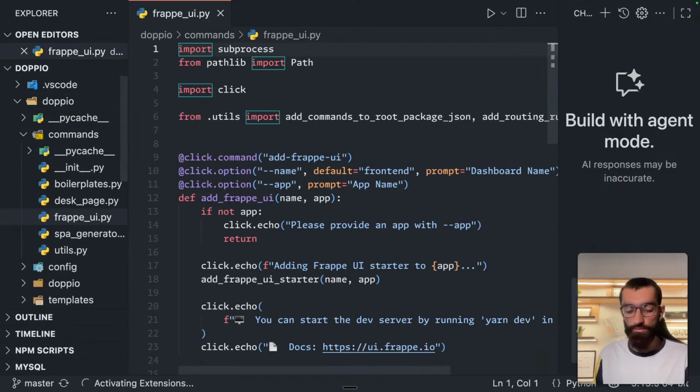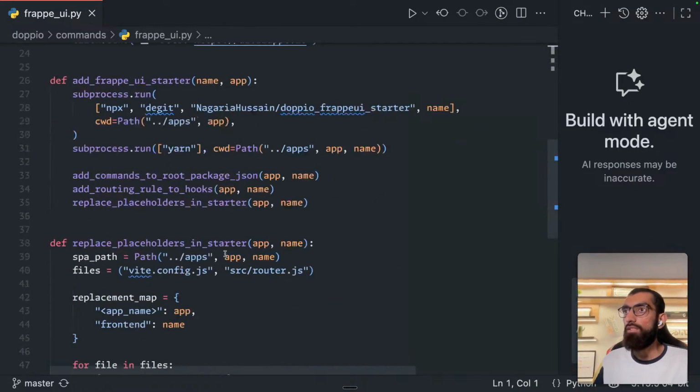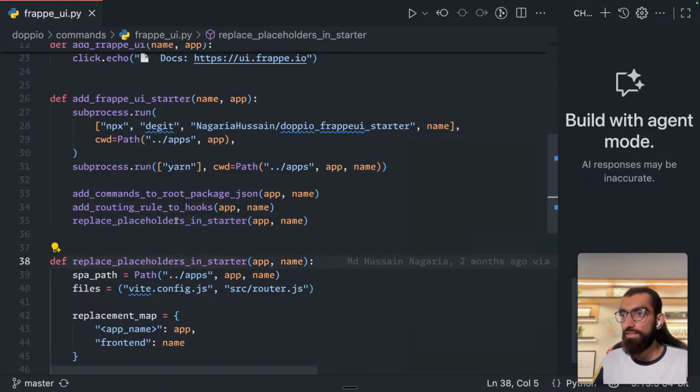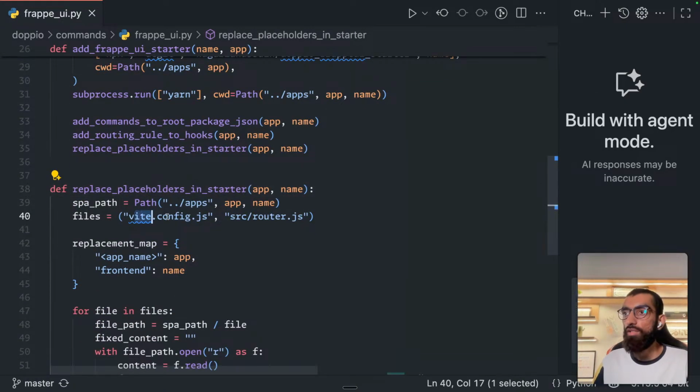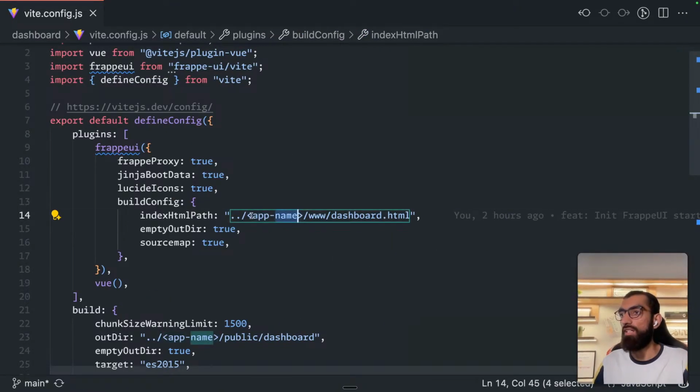Frappe UI. Add Frappe UI starter. Run this. Replace placeholders in starters. So the vite config is the placeholder. App dash name.